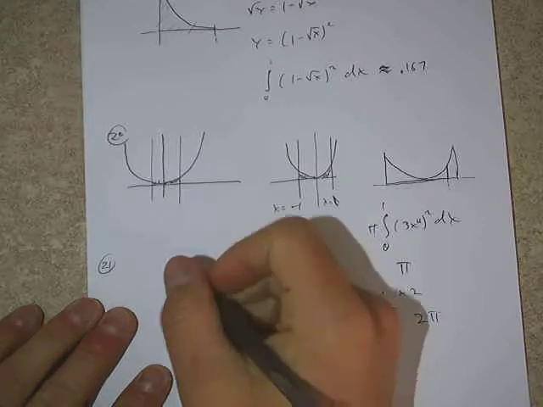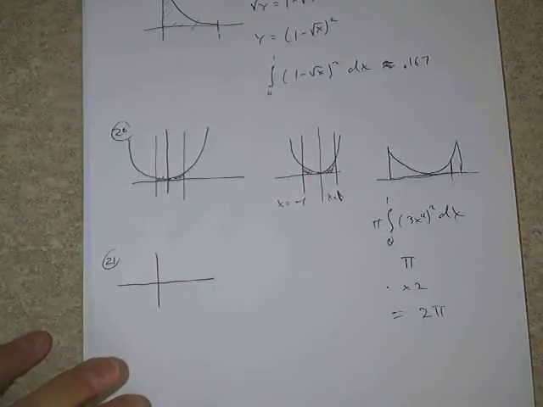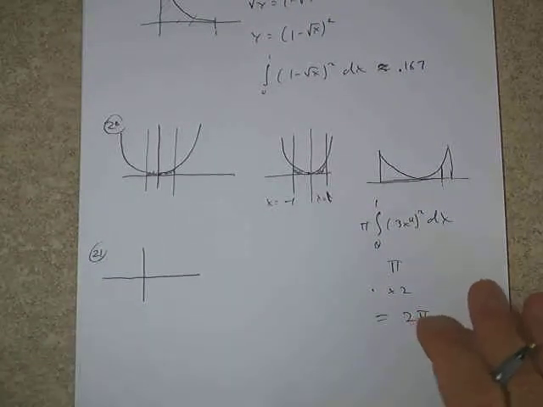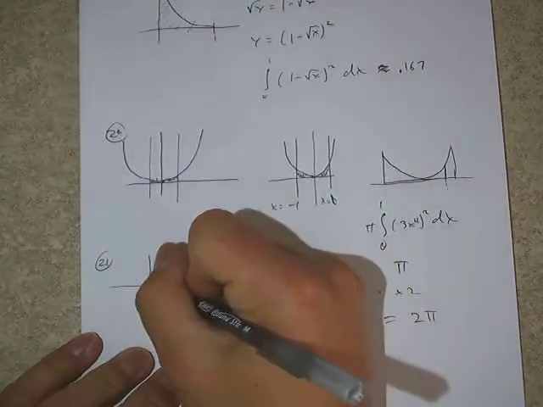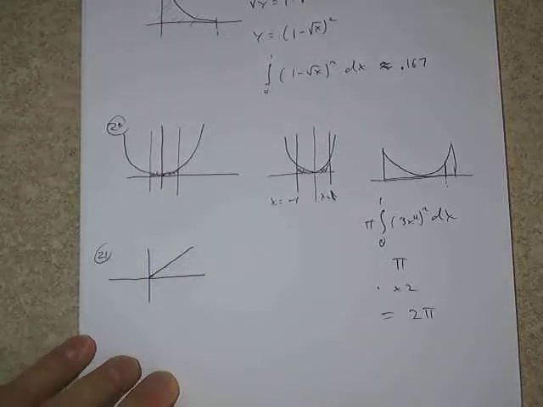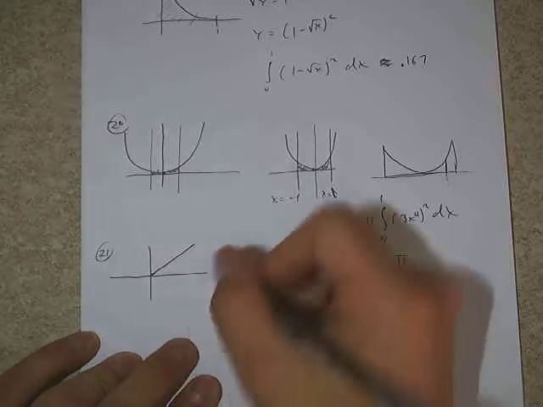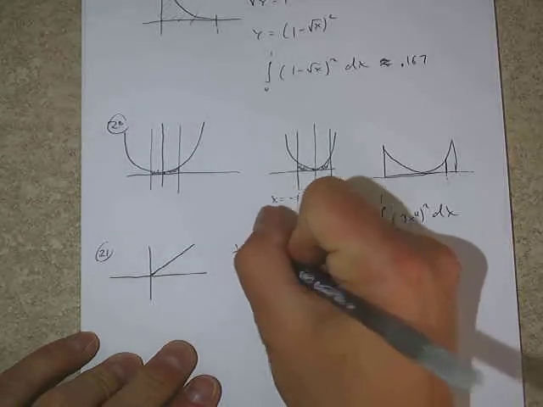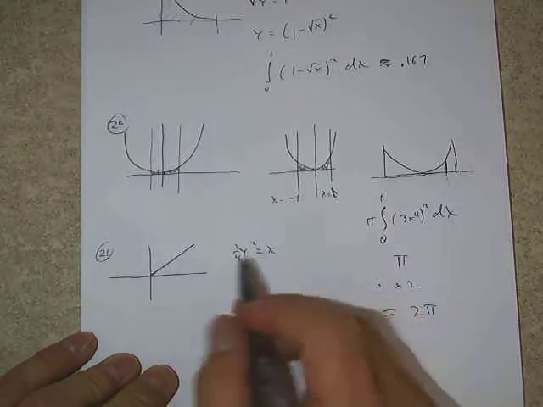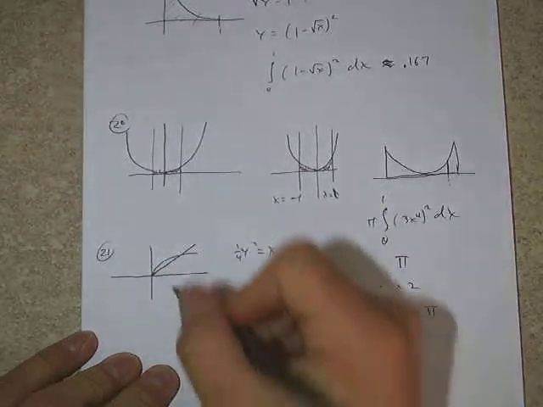On 21, we have to set up several integrals, and the region is y squared equals 4x. We have the volume of the solid bounded by the parabola y squared equals 4x and the line y equals x. We know what the line y equals x looks like. And the parabola, x equals 1/4 y squared, if you will. We solve that for x.